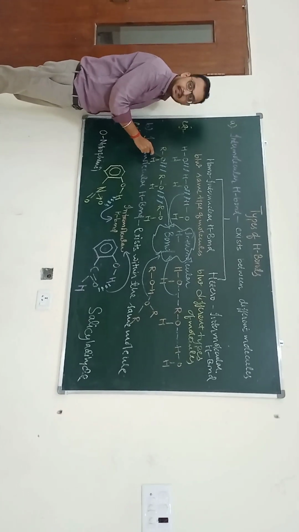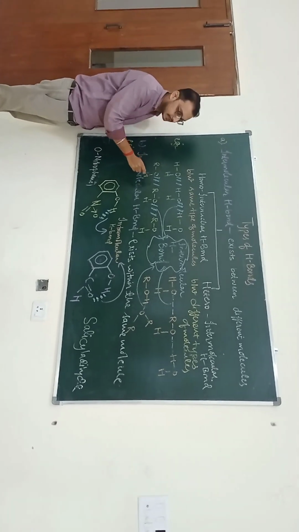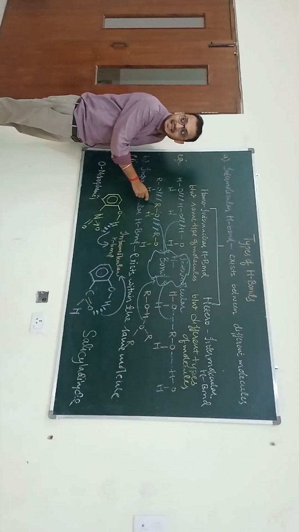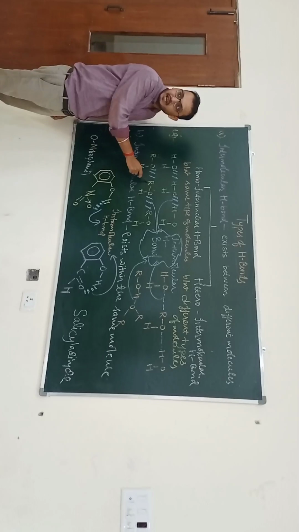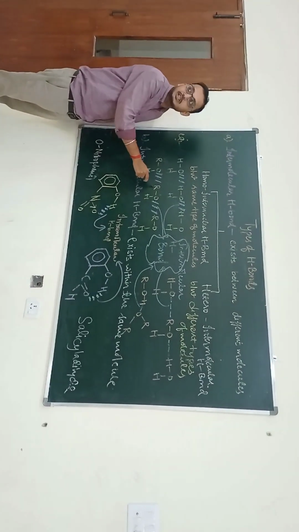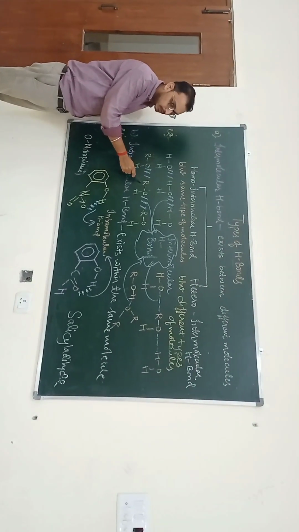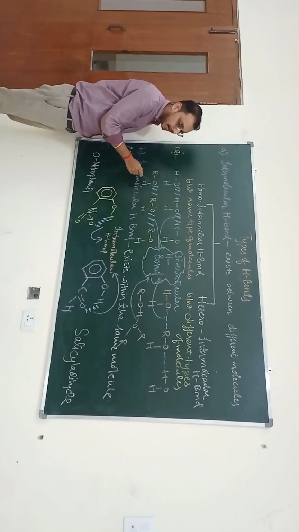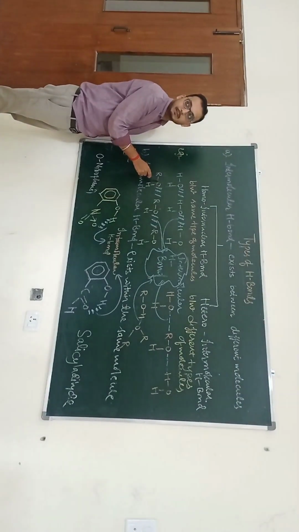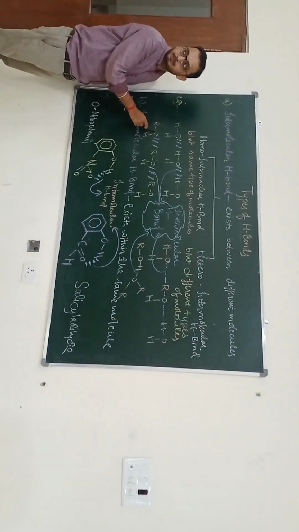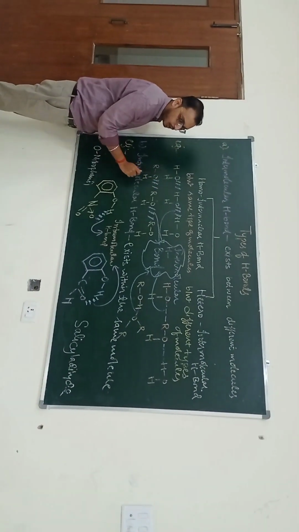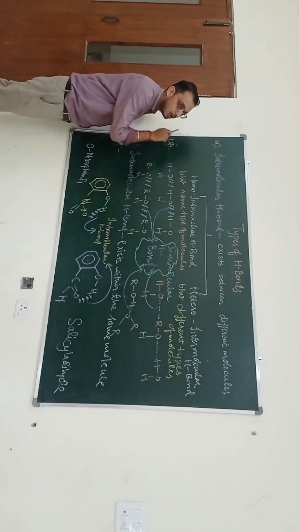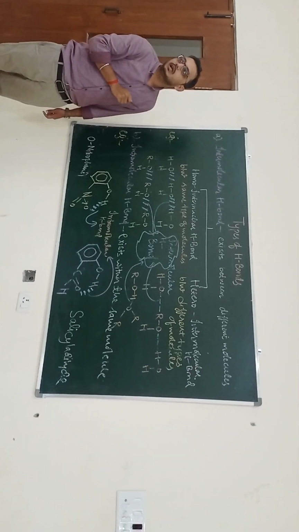Another example I can say ROH, that is alcohol. The electronegative oxygen of the alcohol is binding with the alkyl group of the alcohol. The alkyl group, for example, CH3, C2H5, methyl, ethyl, they all give partial positive charge. So the partial positive charge of the second molecule is binding with the electronegative atom, that is oxygen, of the first. Am I clear? So they all are same molecules. Water, water, water, alcohol, alcohol, alcohol. That is why it is homo intermolecular hydrogen bond.